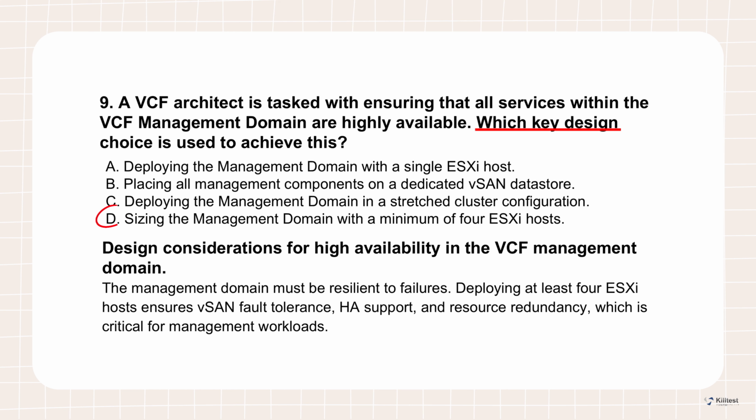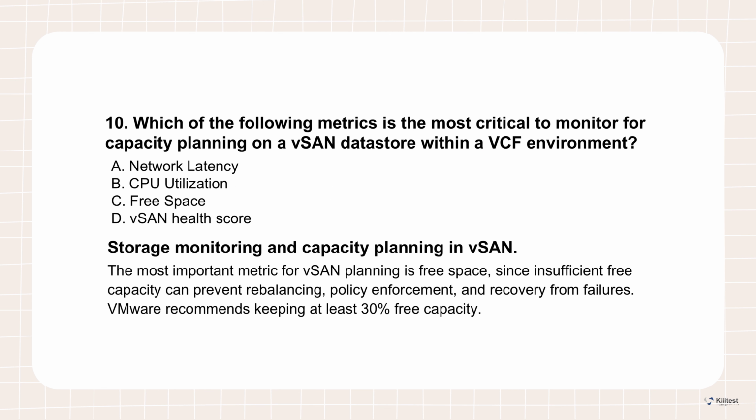Why 4? That specific number is crucial because it allows vSAN, the storage component, to have enough resilience. It can typically tolerate at least one host failure without losing data or management capabilities. And it provides the necessary capacity and fault separation for high availability, or HA, for all those essential management VMs. So yeah, building in that redundancy with at least 4 hosts is key. 4 hosts for the management domain. Got it. And one last operational point, capacity planning, specifically for storage with vSAN.